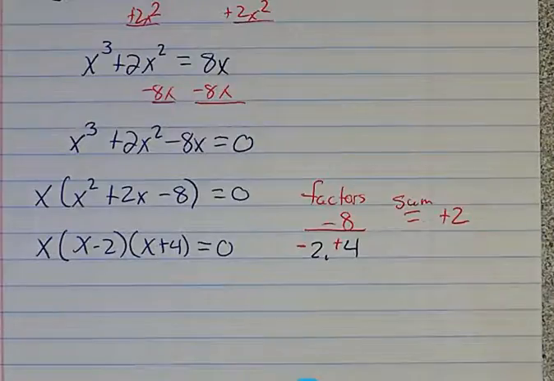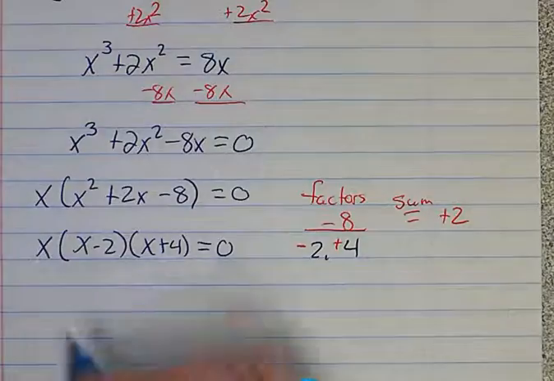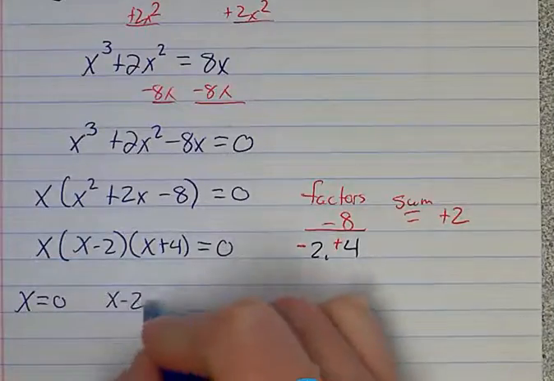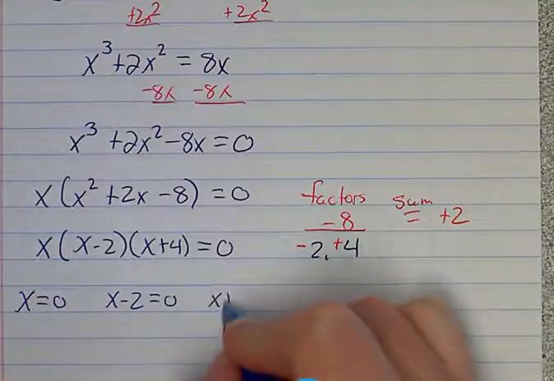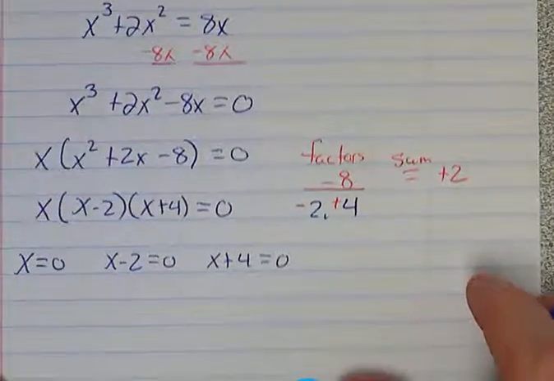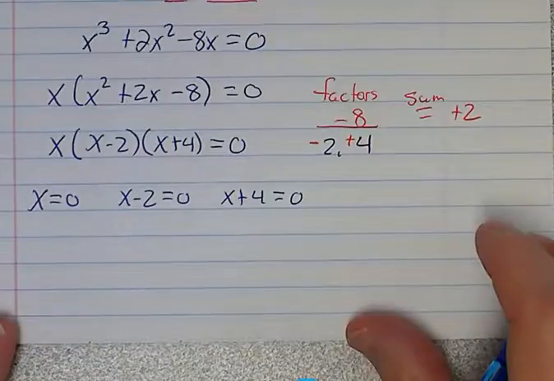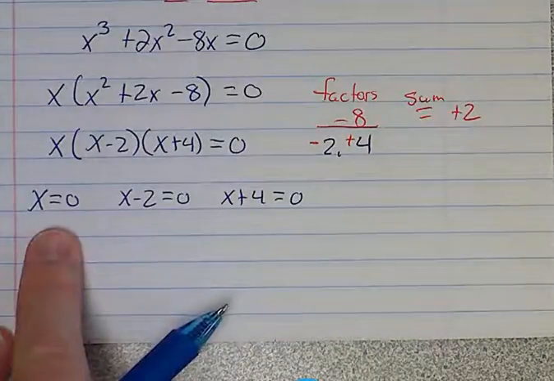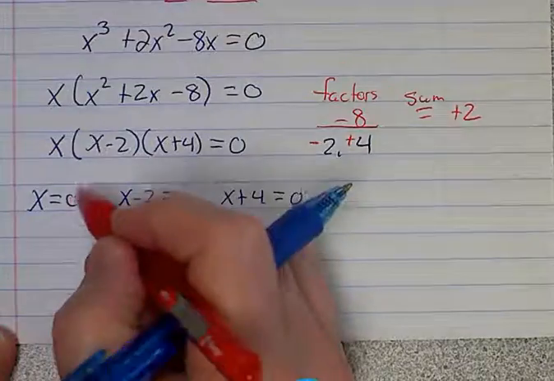Okay, and then one more step with that one is that if we're factoring, we were good. But for what we're doing today, we're solving, so we've got to get down to x equals something. So that's where we're going to take x, each parentheses, and then set each parentheses equal to 0. Okay, for this one, it's pretty much done. Nothing you can do with x equals 0.